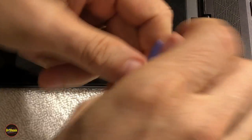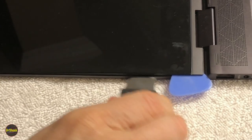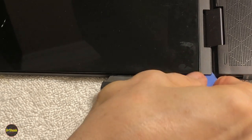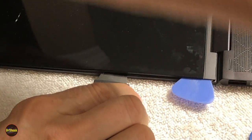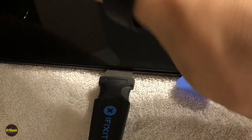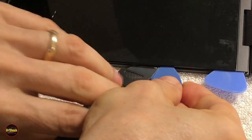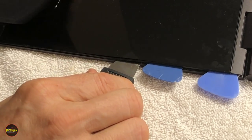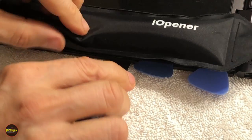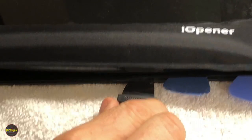And then we're going to use our guitar picks as we go. Trying to get the little flat ones first before I use them up. I can feel it's kind of stuck right there, so we'll go ahead and heat that up some more while we keep working it. But yeah, this is a real pain to get loosened up here.